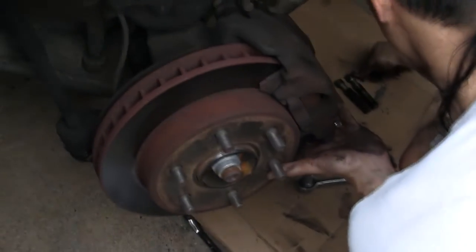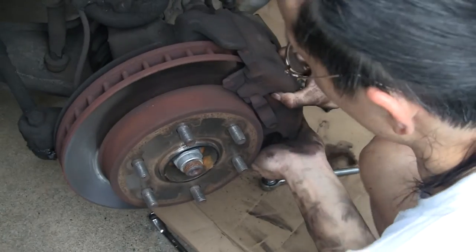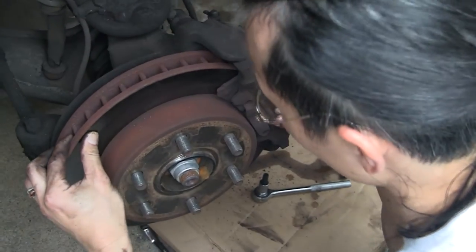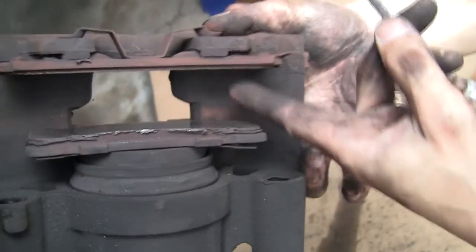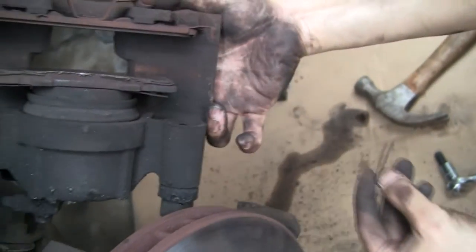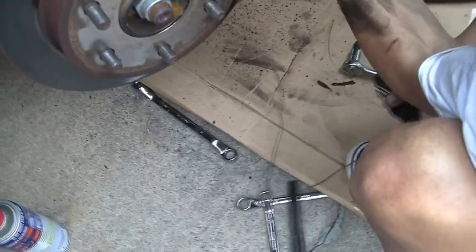Carefully pry the caliper off the rotor, or lightly tap it off with a hammer. The caliper is a bit heavy. Do not let the caliper dangle from the brake line. You can try hanging it from the axle with a wire coat hanger, or place it on top of a bucket. We put it on top of the axle and also sometimes used the wire coat hanger method.